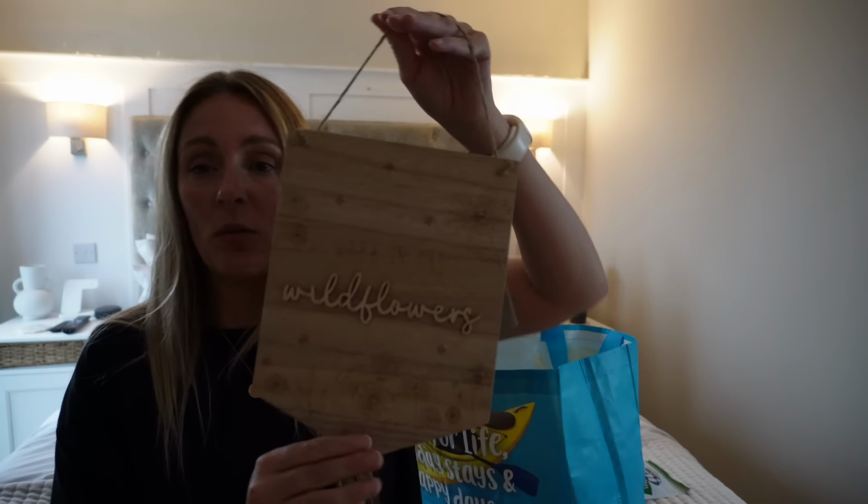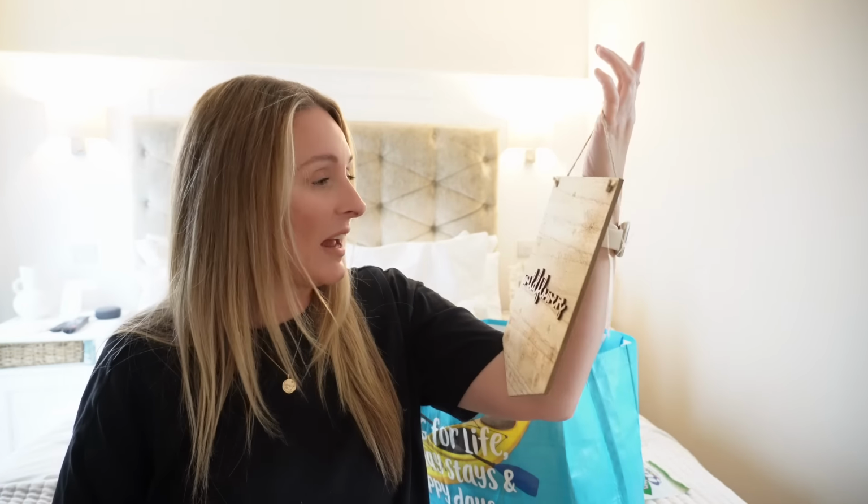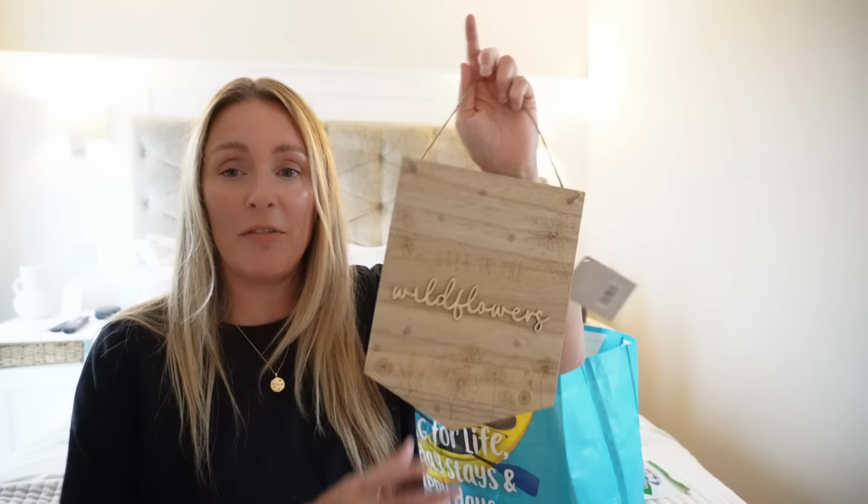So I'm in the middle of giving all of the kids' bedrooms a little bit of a mini makeover, because when we moved up here, everyone just got put in their rooms, and we did decorate Penny's room, but she hasn't ever had the floor done, so she's got a really old carpet. It was just the cot was put in there, and it wasn't really thought all the way through. So yeah, I am starting to go over all the kids' bedrooms again, and I did see this and I thought that would look lovely.